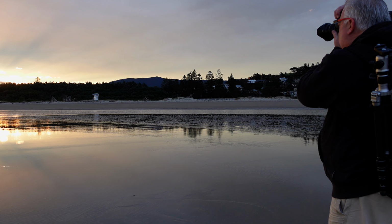I bracket all of my shots. Doesn't mean that I turn all of them into tone mapped or HDR shots, I just like having the option. So I shoot everything bracketed pretty much. Sometimes I just use a single exposure from it, but sometimes I want to bring out the shadows or retrieve some of the information from the highlights, and then I'm really pleased that I've got those 3 shots.